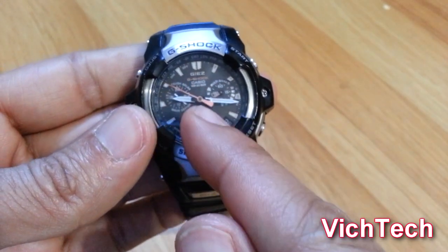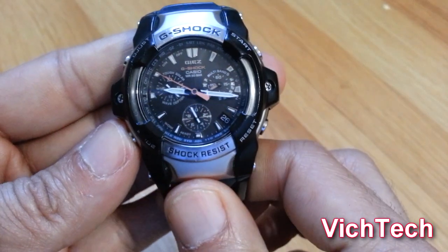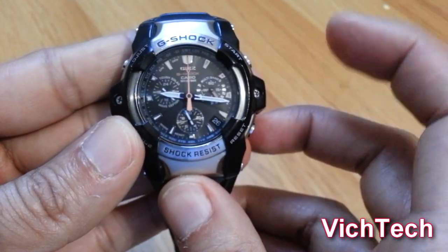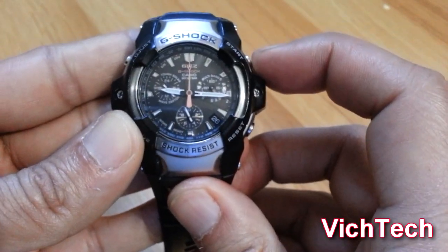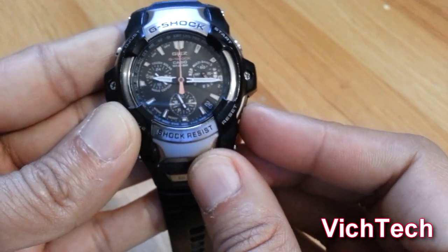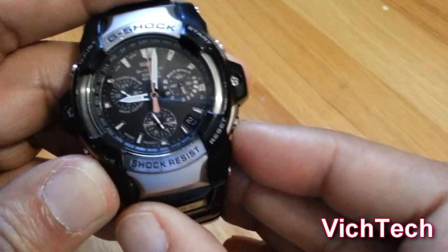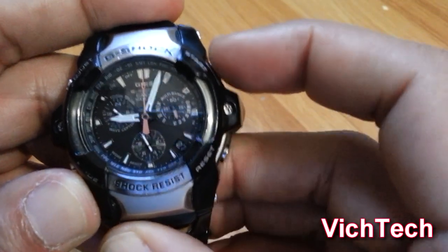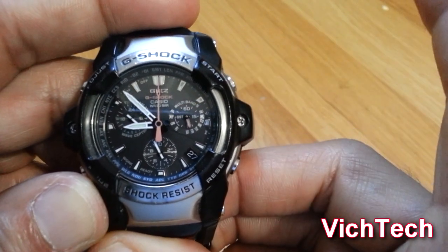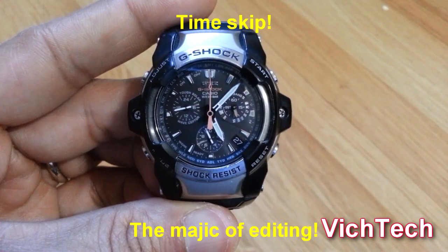If you want to set the time manually, you push the C button. And now you use the B and D buttons to go backwards or forward. You see, this is backwards, and then this is forward. So what I'm going to do is set the time. You hold it down, and it'll move by itself. And then when you want it to stop, you just tap on it again.